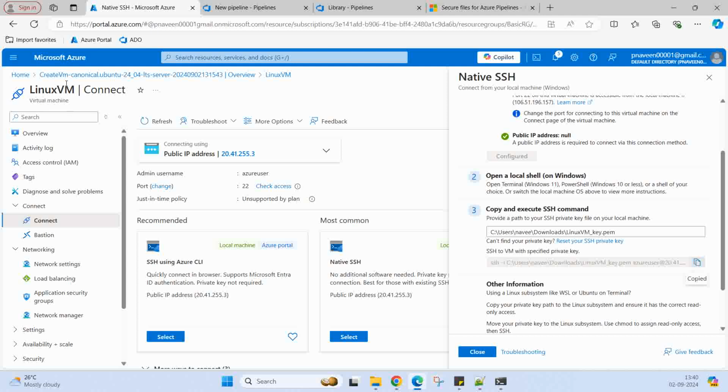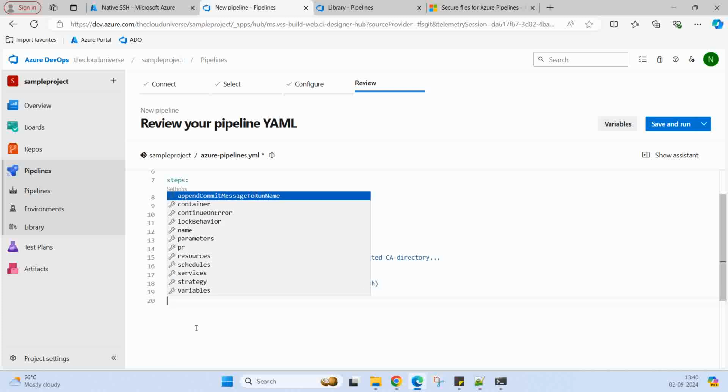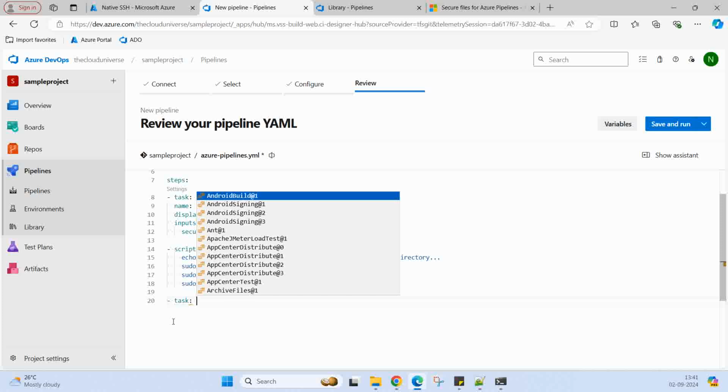We want to log into this Linux VM from pipeline. For that we'll write a task. I'll write a simple bash script for that.